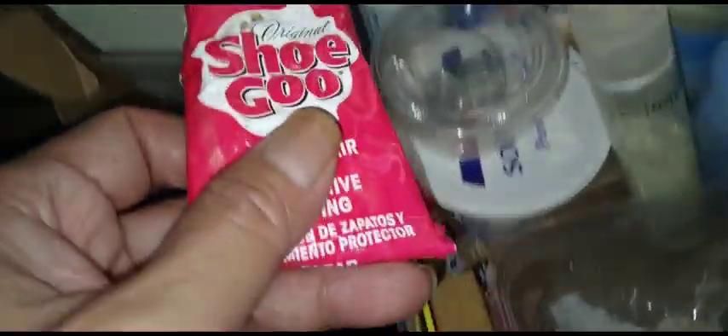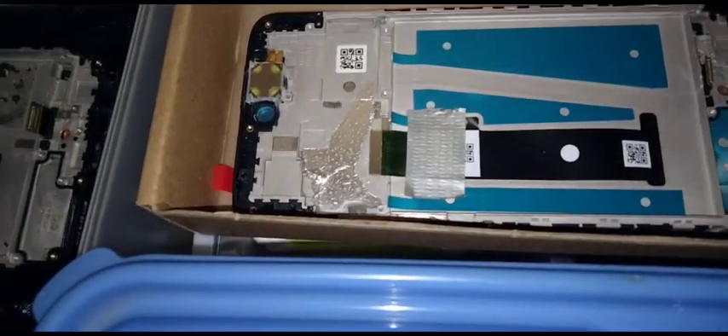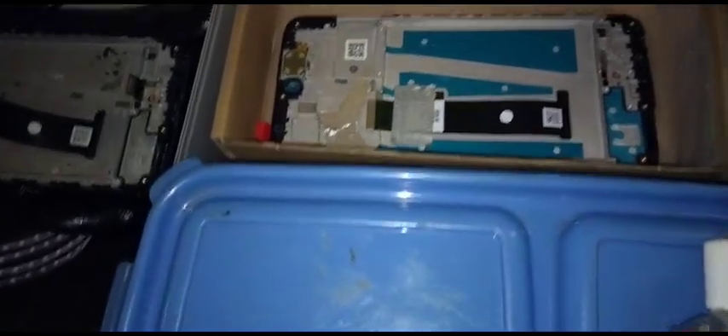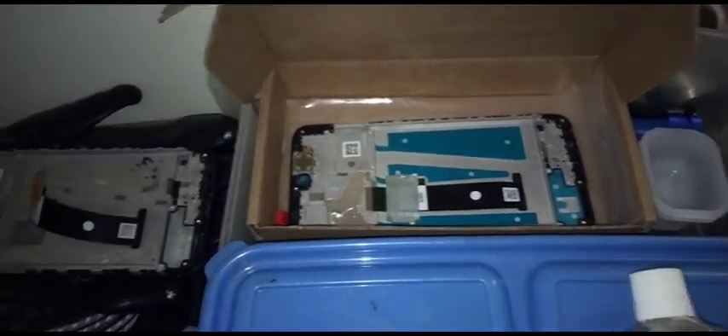I might use shoe goo or super glue, mixing and matching a few things. Shoe goo does harden — I have a plastic cup with all three types of adhesive mixed together. I'll use that right before I turn duct tape into double-sided tape. I bought the largest rolls — 64 feet and 50 feet — in thicknesses of 2, 3, 5, and 10 millimeters, four different rolls for about twenty dollars.